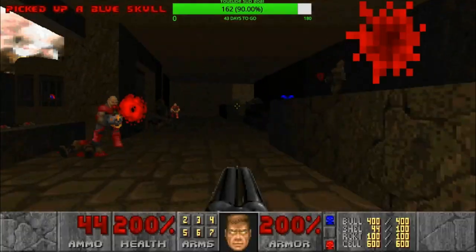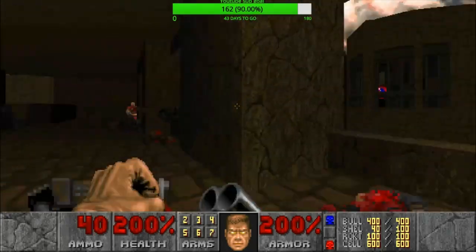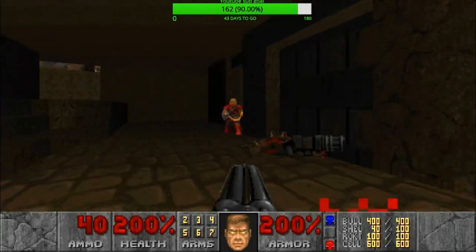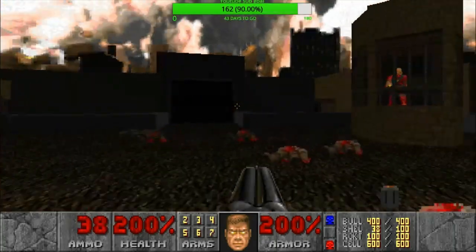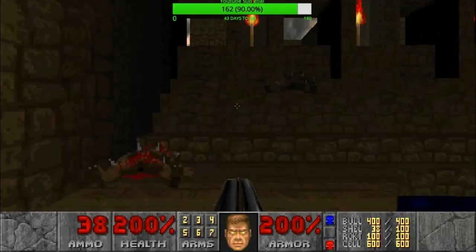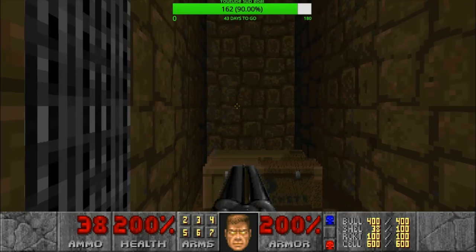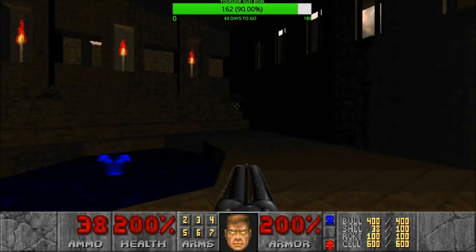There's the blue key. And just get rid of the chain gunner. And oh, now to the blue door. How are you doing, Karina? Good? Okay.